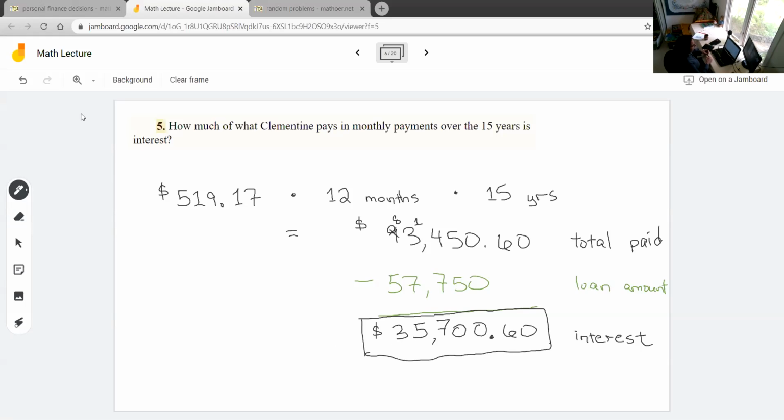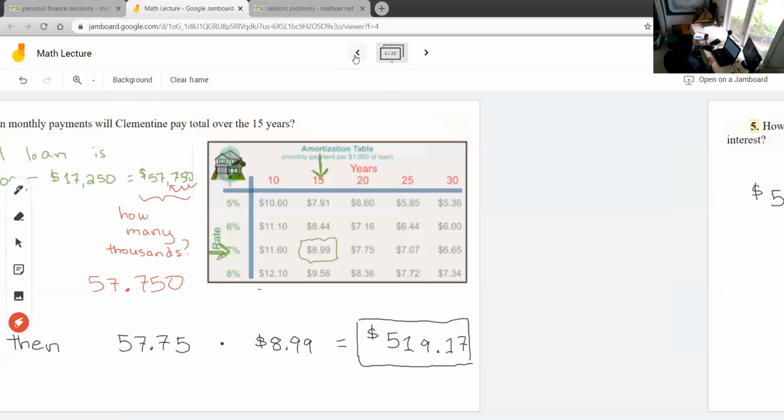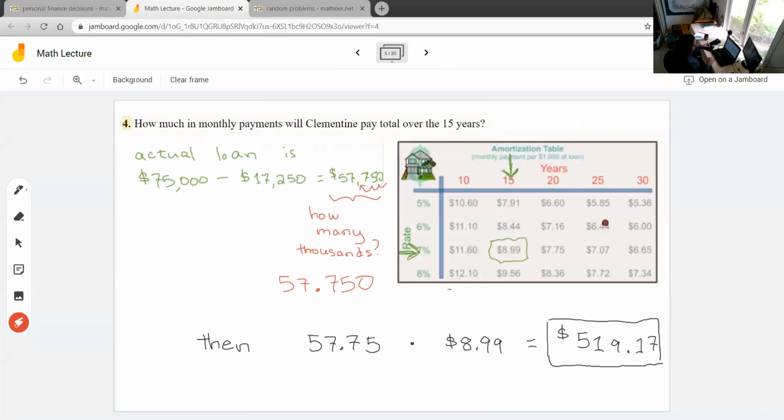In the example we did last class, the interest on a 30-year loan was more than the loan amount. This time it's a 15-year loan and the interest is less than the loan amount. So those are both normal behaviors. That's why you pay a 15-year loan if you can, because then you don't pay as much interest overall. But the shorter the loan, the bigger the numbers get on the table. For a 30-year loan, she would only have to pay $665 as her factor instead of $899.